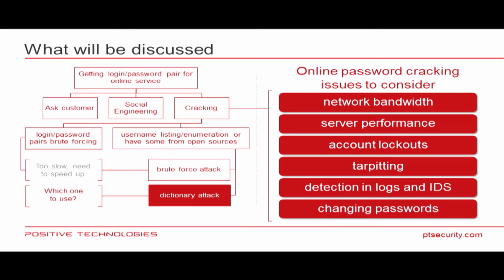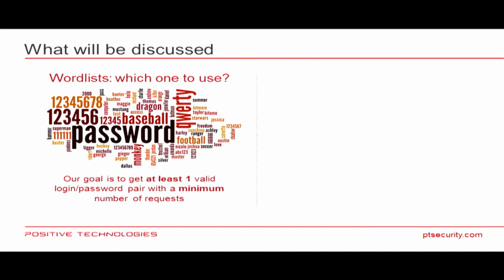Let me explain what helped me make that attack more effective and find a password in a minute. What dictionary to use? We didn't want to get many valid passwords, but we wanted to get a valid account to study the system for other vulnerabilities, which would then help us get the admin rights.